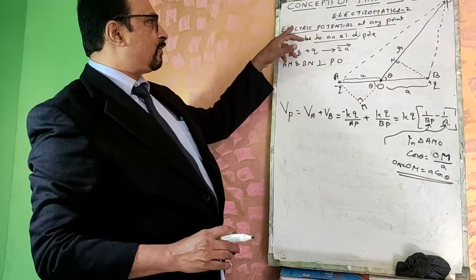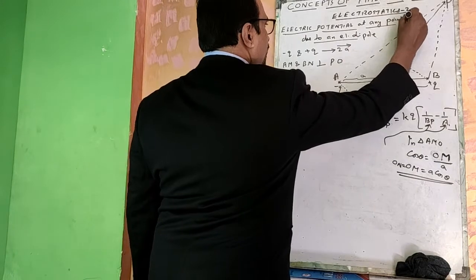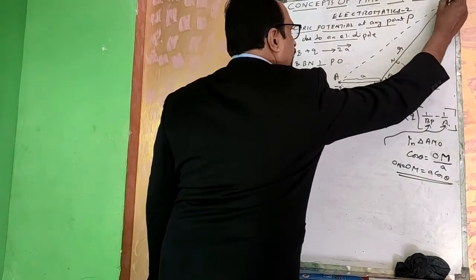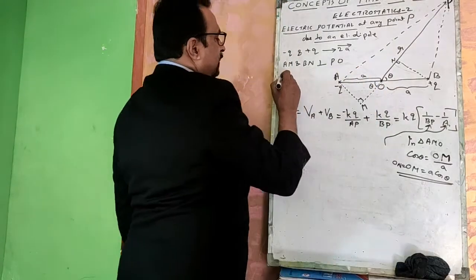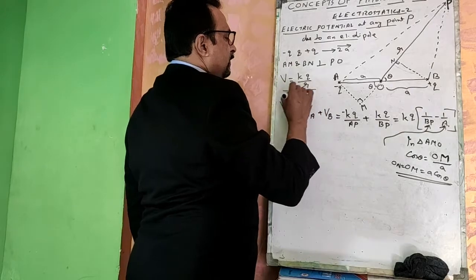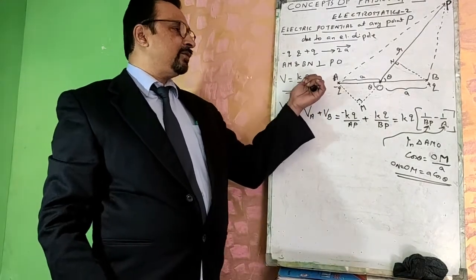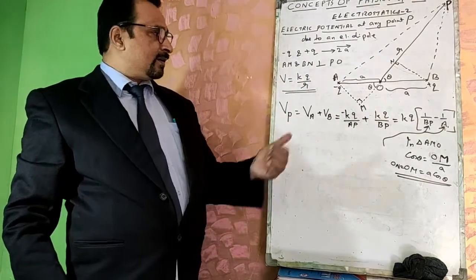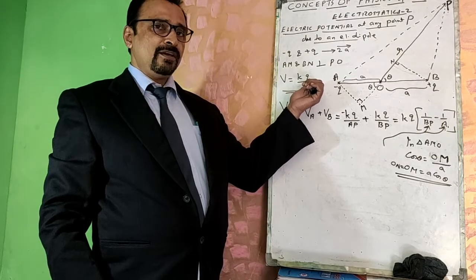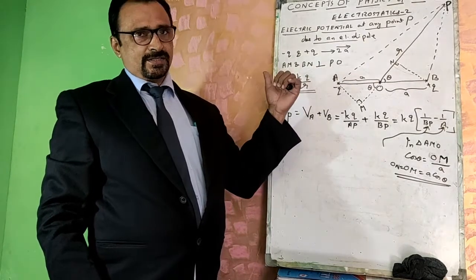Now what is our aim? We have to find electric potential at P, at any point P. So you know electric potential V is equal to KQ by r. That is what we proved in the previous classes. So to produce electric potential, what is required? You need a source charge. Distance of the point from the source charge is r, then potential of the point V is equal to K into source charge upon distance.